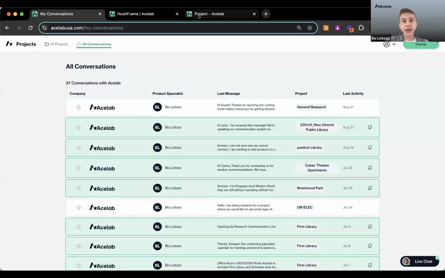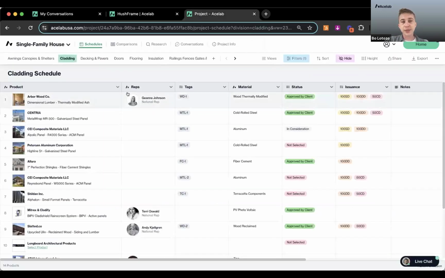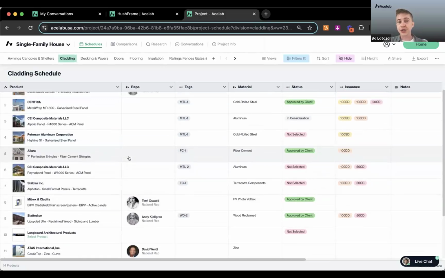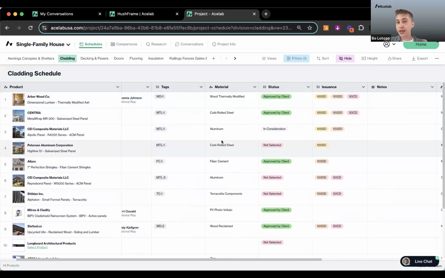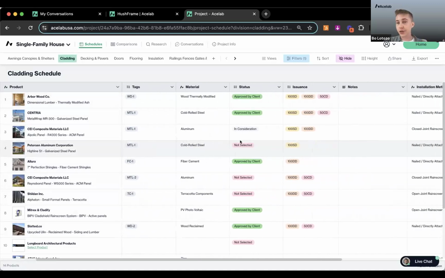And actually, real quick, I just want to show everyone an aspect of this that is currently an early access feature. So it's not publicly available to anyone, but if you are interested in getting set up with this new view in Acelab, you can reach out to our team and we'll help you get all set up. This is our schedules feature. It works really great as a way to keep that communication organized, get your rep stored in here, as well as bring in Acelab data points and all of your own custom data.